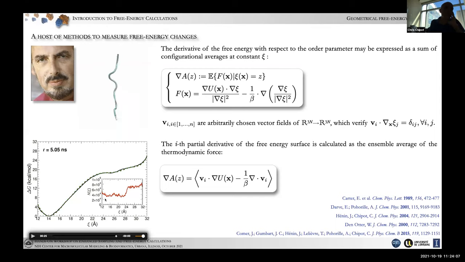And in the end, if you look at the distributions, the histograms, for the different values of psi, in principle you should get something that is almost completely flat, meaning that you have sampled the different states with an equal probability.